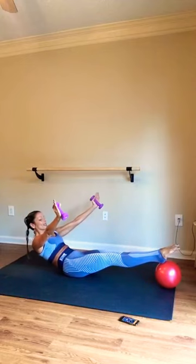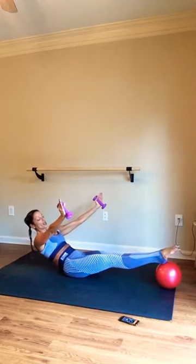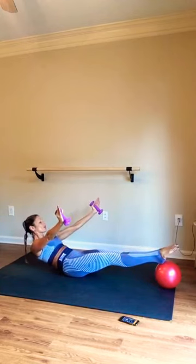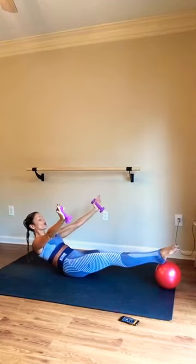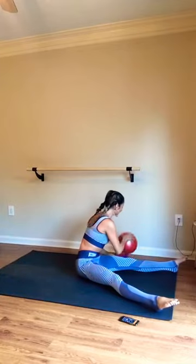Your last eight. Seven. Six. Just five. Firm up your quads. Four more. Three. Just two. And one, nice job. So remove the ball, take a little stretch here.